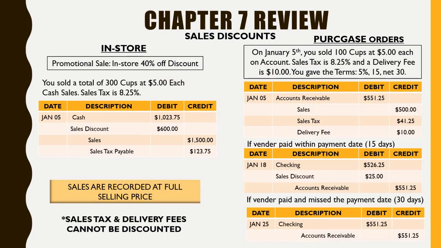Then we talked about discounts. What happens if it's in-store discounts versus terms? Terms are a condition they must meet by paying in order to get the discount. If it's a store-wide discount, in-store, online, whatever kind of deal it is, it's going to be a line automatically for the sales discount. And you also have to remember, you cannot discount sales tax, freight, or any other expenses. You can only discount the actual selling price itself. Okay?